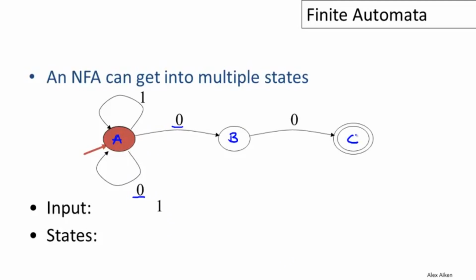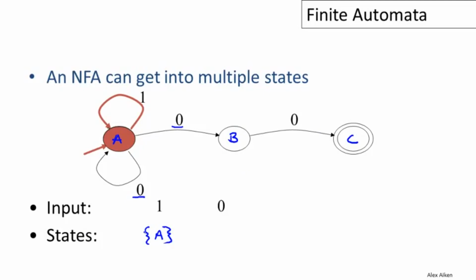And let's say that the first input is 1. And so what does that mean? That means we'll take this transition, we'll just go from the start state and come back to the start state. And so the set of states that the machine could be in after the first transition is just the set A. So it's guaranteed to still be in the start state. So there's no choices with the first move.